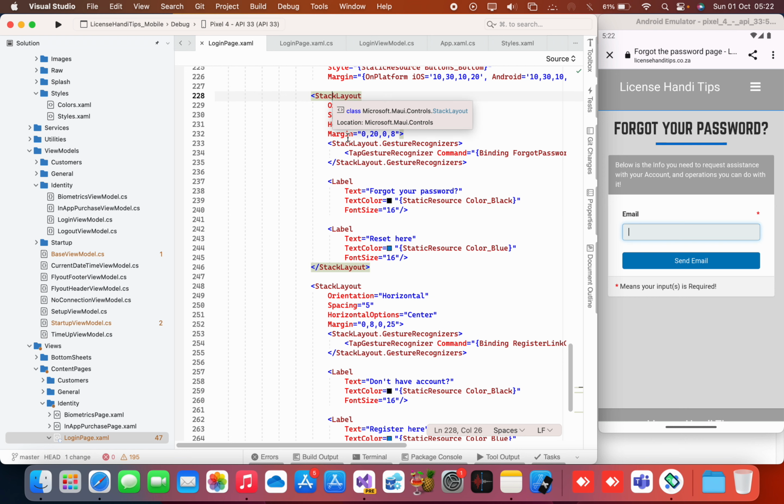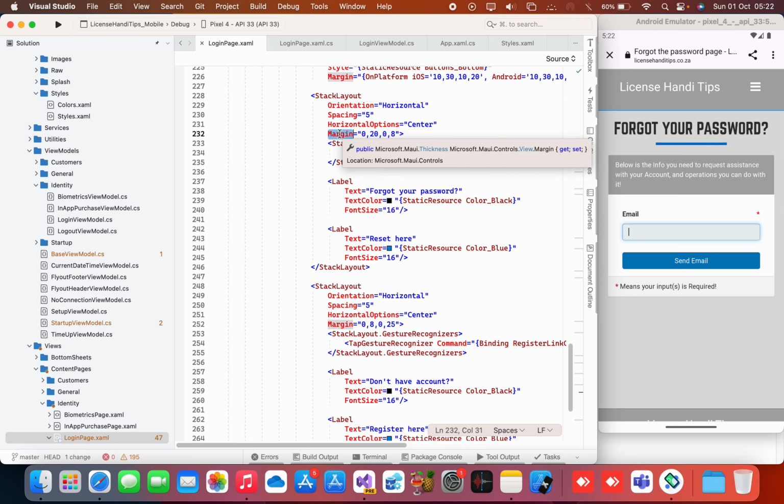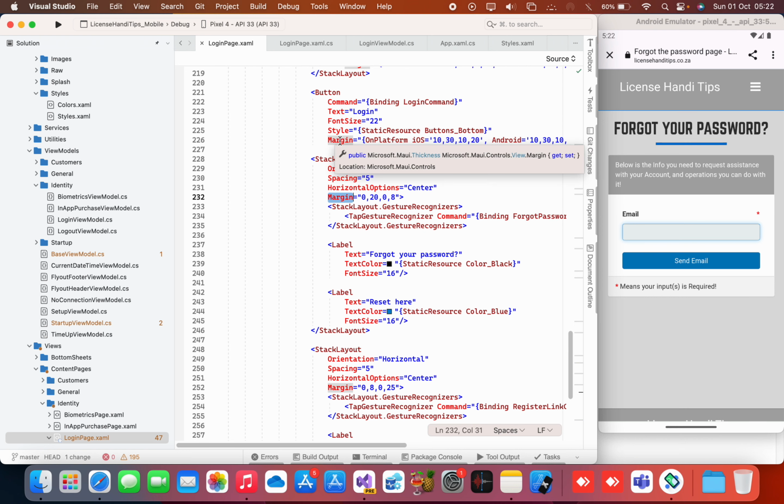If I'm doing a gesture recognizer on the stack layout, immediately it's going to be tied to the parent control. I don't want spaces. And then I always end with the margin. If you take a look at it, I always end with the margin, because the margin is something that you're always going to go back to and play around with. So I like that flexibility of ending up with the margins, right?